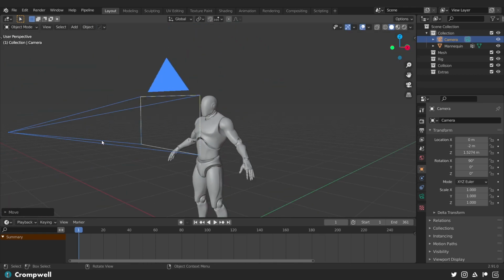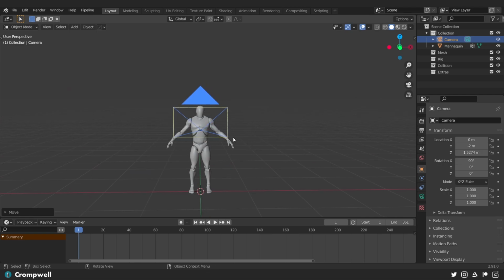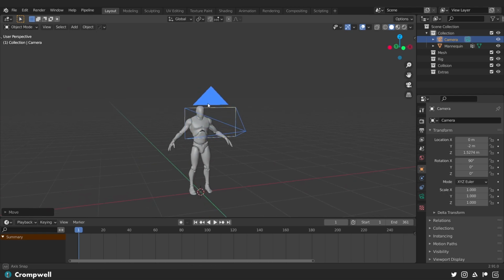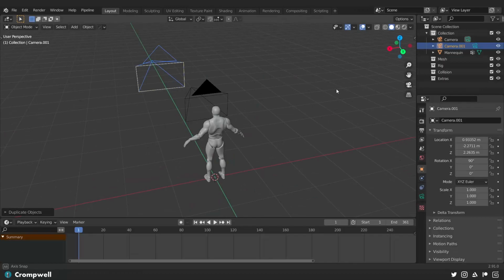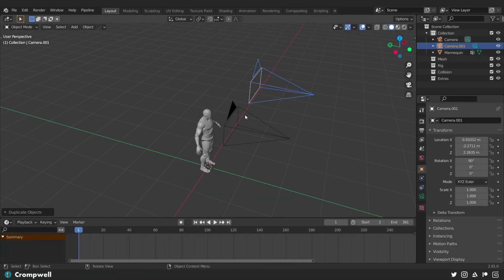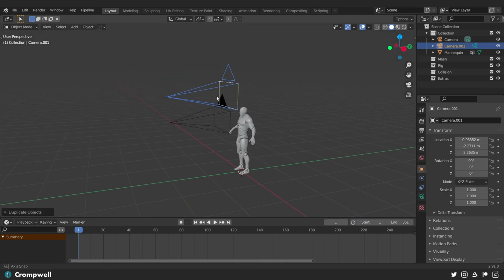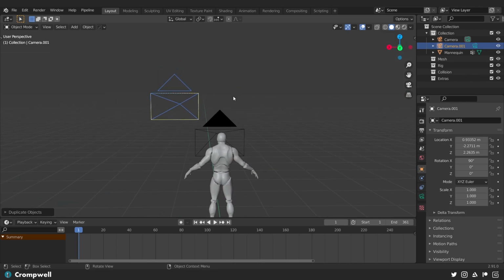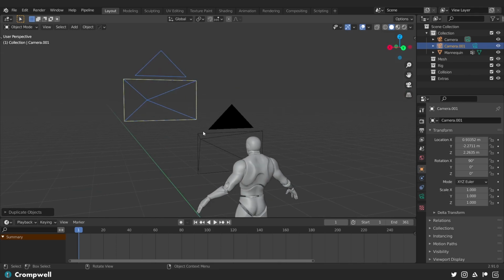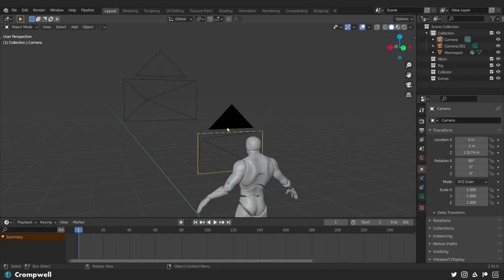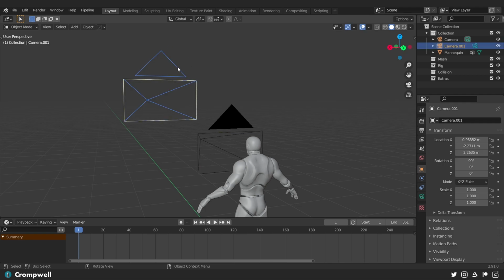Okay, so let me talk about multiple camera scenes. So for example, if we have more than one camera in our Blender scene, if I just duplicate this one out, when I go to hit 0, it's only going to go to the active camera. It's not going to switch to the other camera. And you can see that here because the other camera is still kind of floating up over there. Now, the way that we can tell which camera is active is this darkened triangle at the top of this one camera indicates to us that this is the active camera and then this camera is inactive.